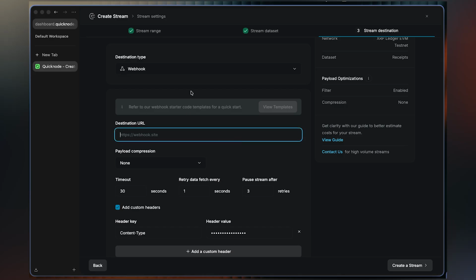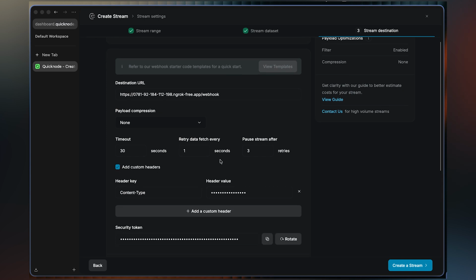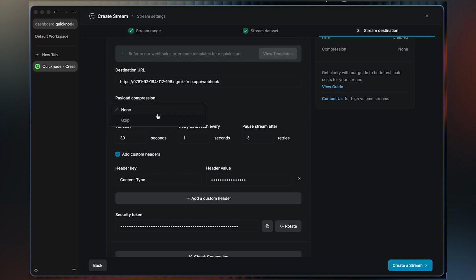This allows us to test the webhook payload, and we don't have to deploy anything to a provider, we can just use the ngrok DNS there. Don't forget to add the route that will be tapped into by the webhook. We don't need payload compression and stuff like that, but you are free to use gzip there.